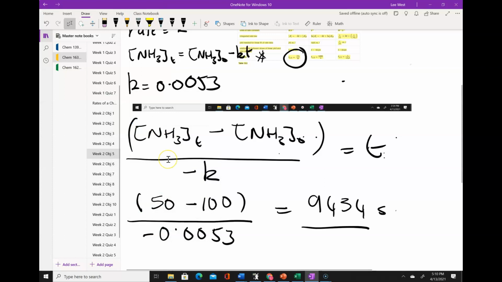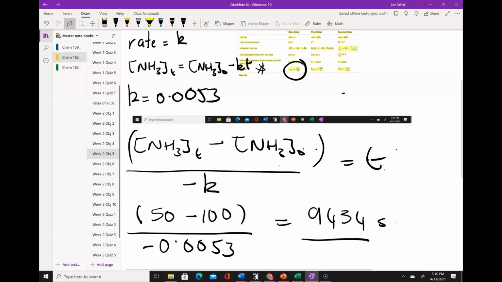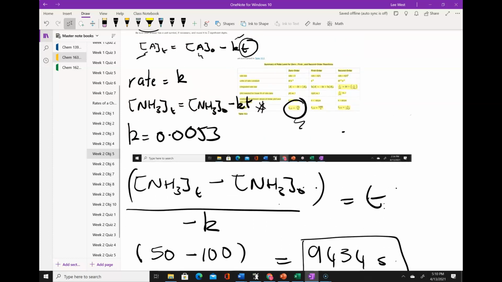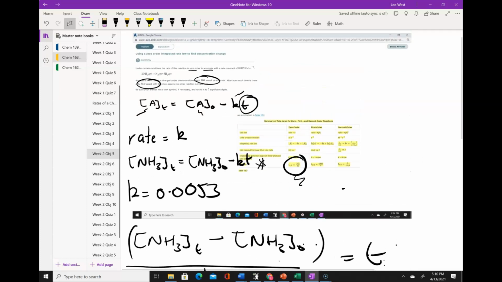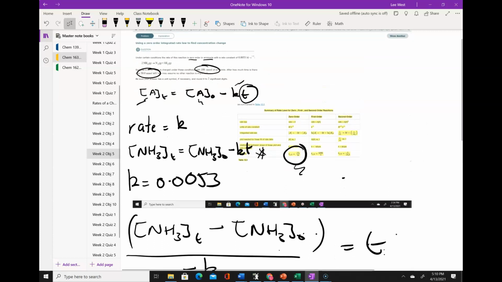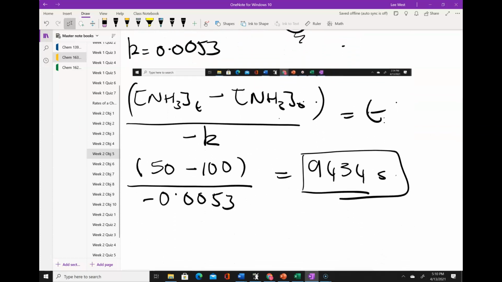Okay, so to go from 100 down to 50 is to halve the amount. So this number here is really just the same as the half-life. If I wanted to, I could have calculated it using the half-life formula, but I don't think it's any easier than using the integrated rate law, because the half-life formula and the integrated rate law are exactly the same thing. One is derived from the other. You could have calculated the half-life, and that would be the same number. I'm not going to go through doing that math now, okay? All right. Let's move on to the next objective.